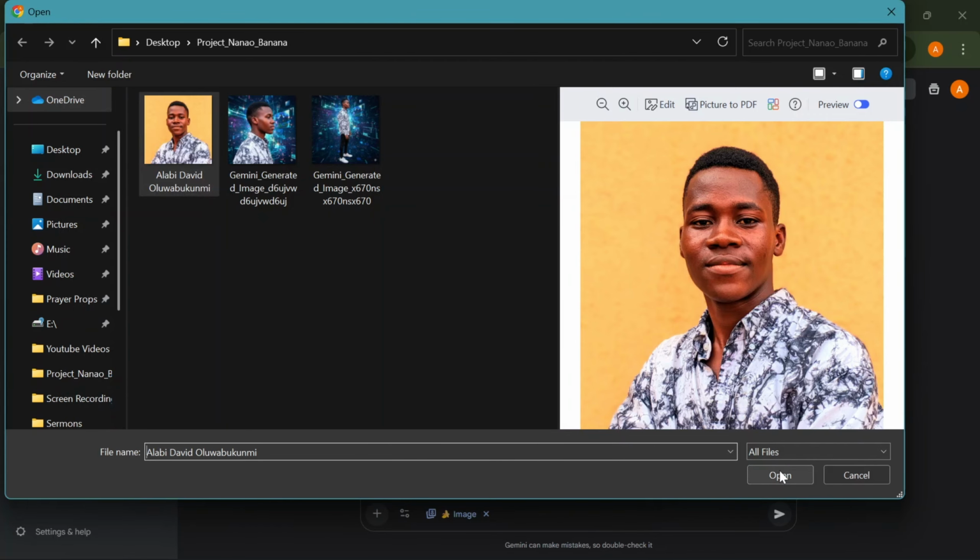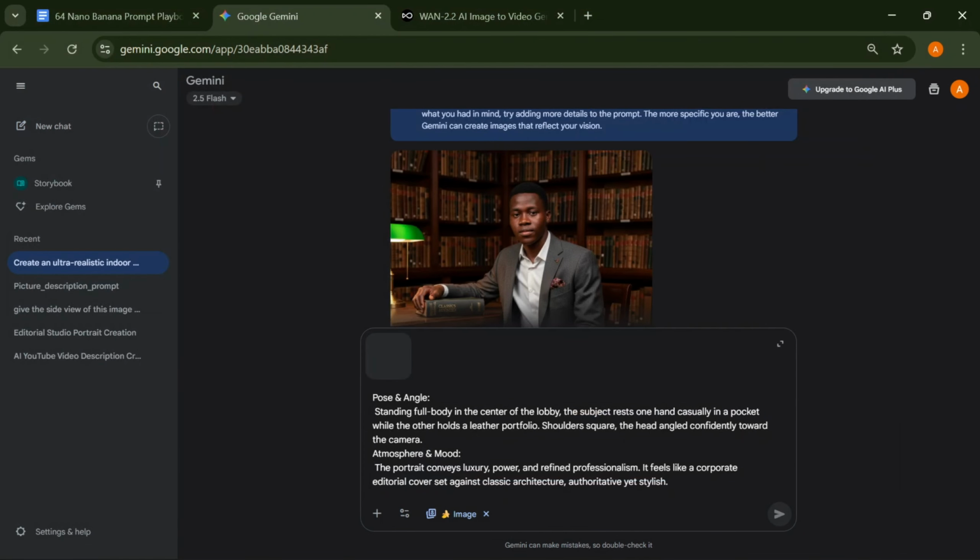Now let me say this here. I know some of you might be thinking, why do I have to choose my reference image again since the image has been referenced up? So based on my experience, I discovered that the more you include your reference image, the more you get the exact image as the product from the prompt that you are using.